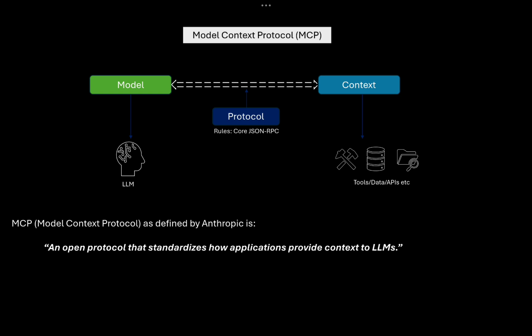In short, Anthropic has given us this definition of MCP: an open protocol that standardizes how applications provide context to LLMs. Using MCP, your LLM will get much richer context through certain protocols, and that will standardize the development of your AI systems. MCP will act like a USB, providing a standardized way to connect your AI models to different data sources and tools. So that is what MCP is at a high level.